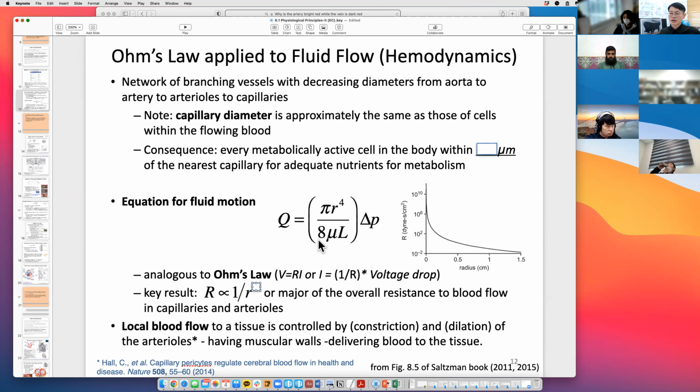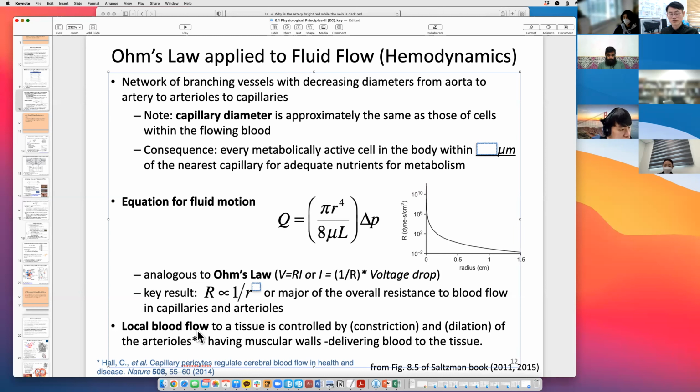What does that mean? Resistance is 16 times higher, so it's 16 times more difficult to perfuse. Or to keep your flow the same, you need to provide a 16 times higher pressure difference, which is of course not that easy. So your heart will start pumping harder when you have this problem, trying to keep the flow more normal. Okay, so this is a way for our body to control the blood flow here and there.